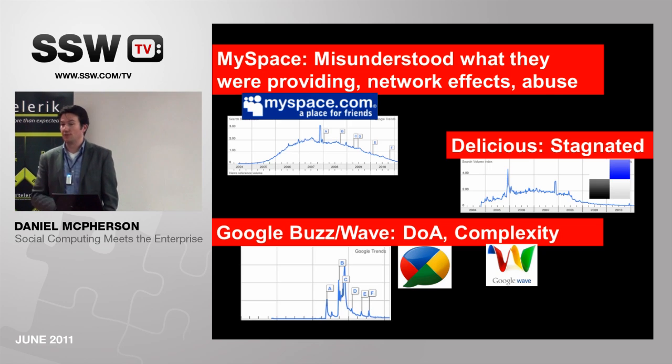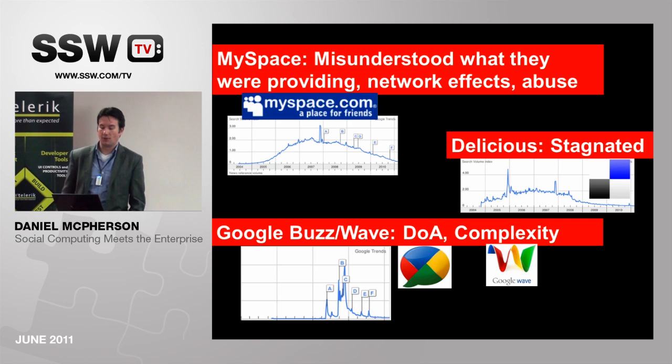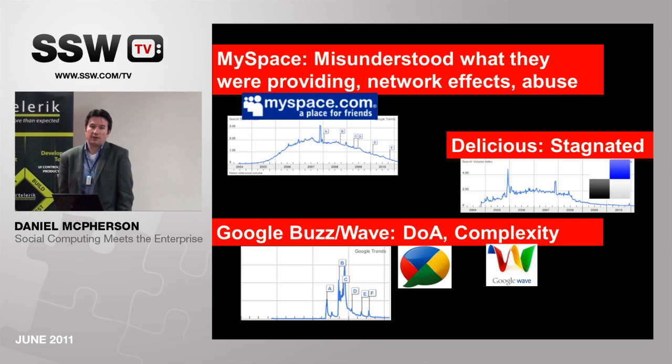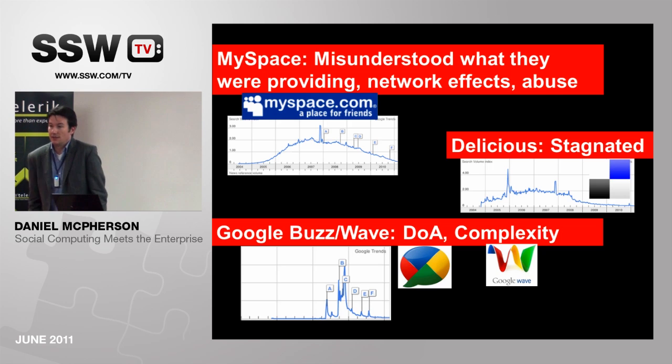So the whole usability got lost in this sea of amateur art. And so really MySpace sort of ignored their users. That number one feature request they should have just ignored. So that was one of the key reasons I think why it didn't work. They're also a victim of network effects. With the Facebook model there can be only one, and that's why I think Orkut will fall by the wayside too.